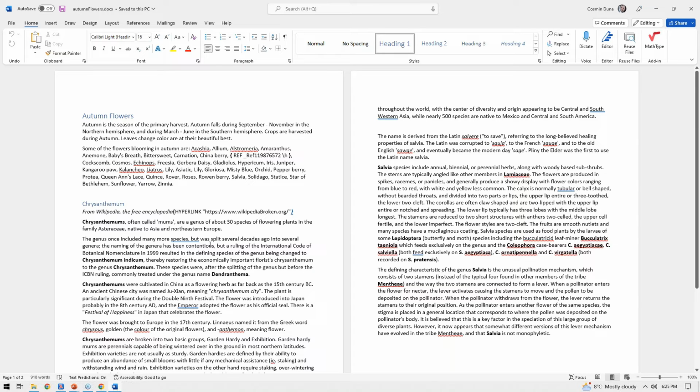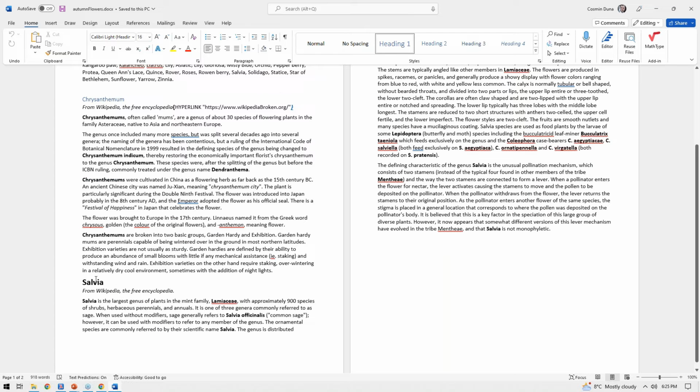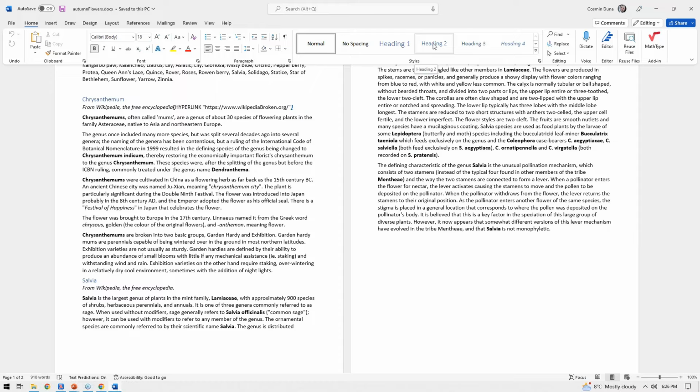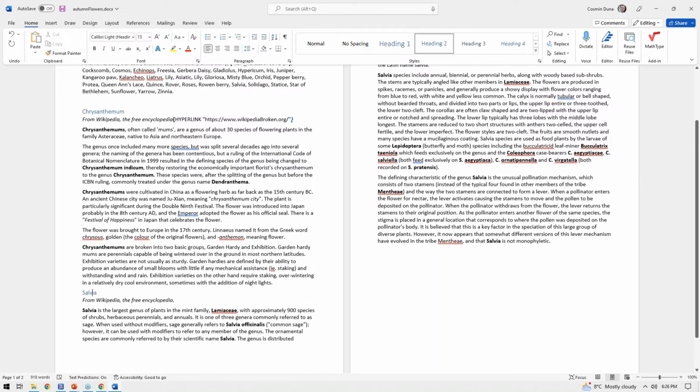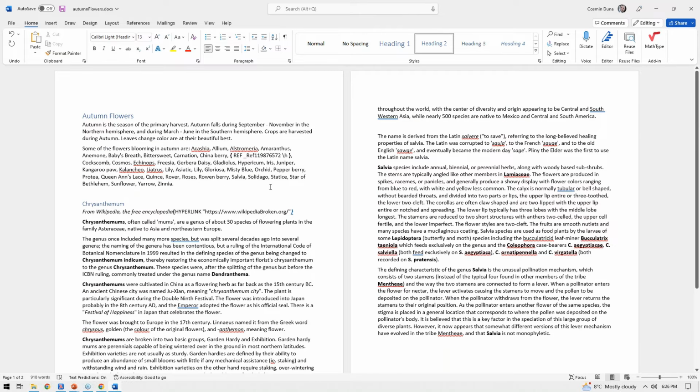The converter will know to handle most of the default styles and the custom styles that are based on default styles. So let's check the documents first to see if they are properly styled. For example, this salvia paragraph is styled as normal text, and it will be handled as a simple paragraph, not as a heading. So I will apply the heading 2 style on it, and the rest of the document looks fine.